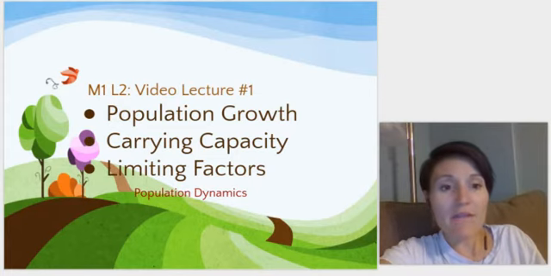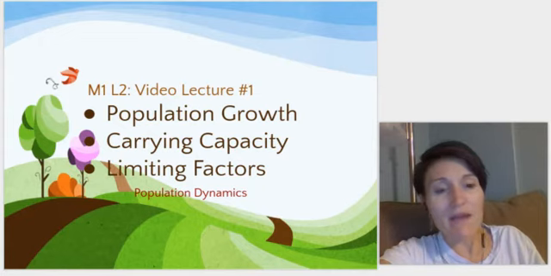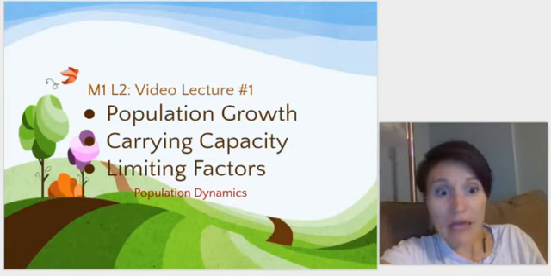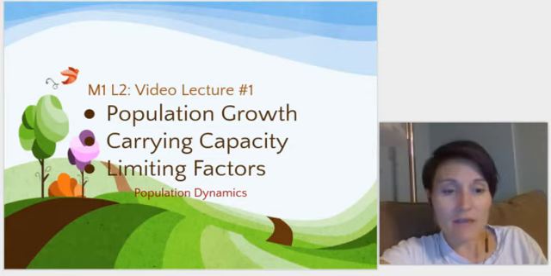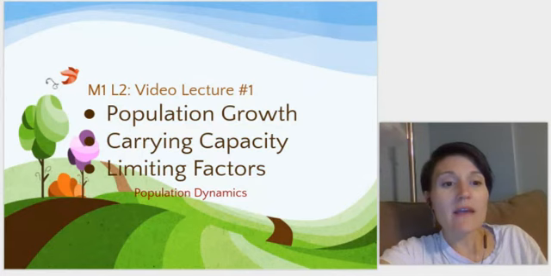And then we have limiting factors. We have density independent, things like flood, drought, hurricane. They'll affect anyone that's there, as opposed to density dependent limiting factors, things like disease, food and water availability, space. It depends on how densely populated the area is if those are going to make a difference.